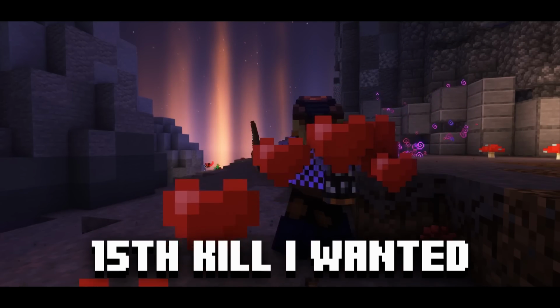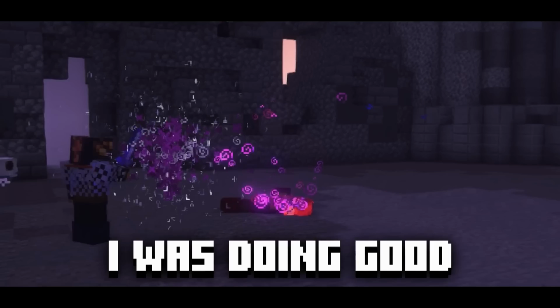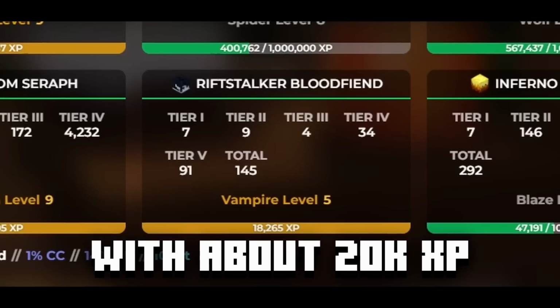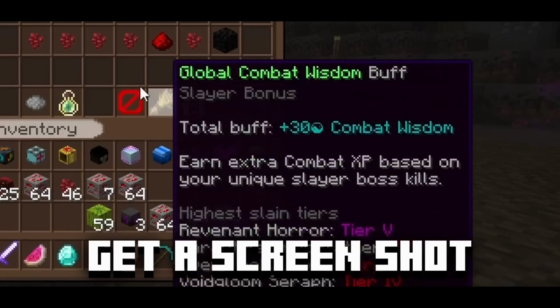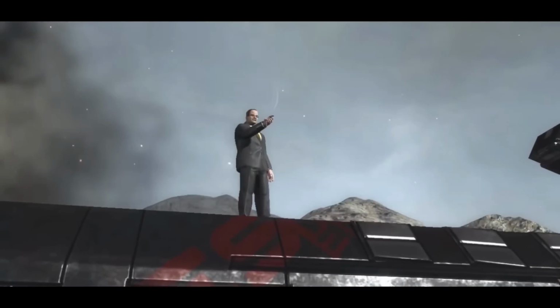After about my 15th kill, I wanted to check what position I was on the leaderboard, and because the Rift was pretty new at the time, I was doing good, so I figured why not try and go for number 1. After a few days, I managed to get number 1 with about 20,000 XP, but since then I've dropped to not even be top 100, and I couldn't get a screenshot because the in-game leaderboard doesn't work, so you're just gonna have to take my word for it. The source is that I made it up.